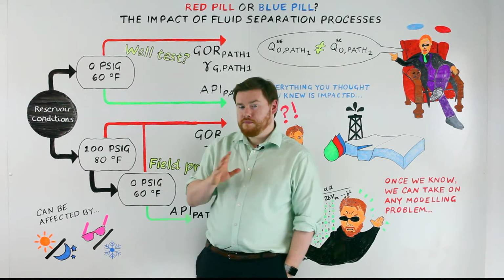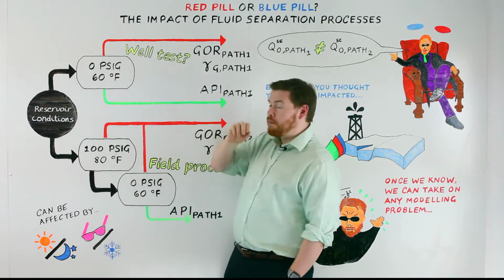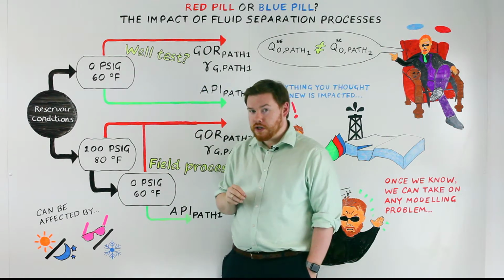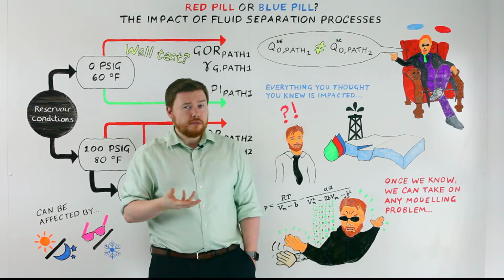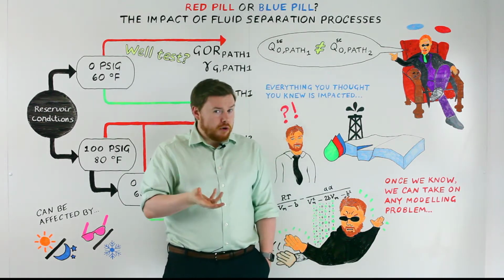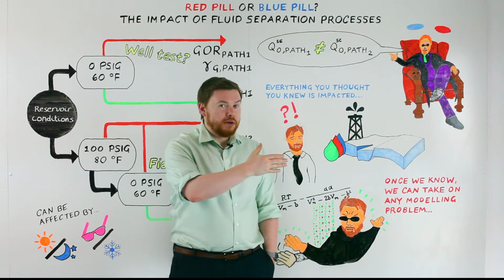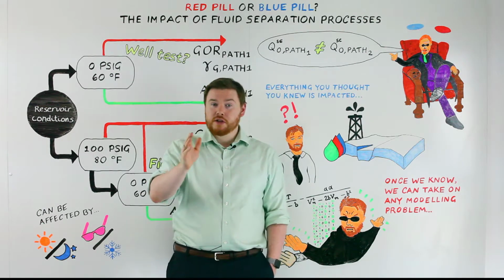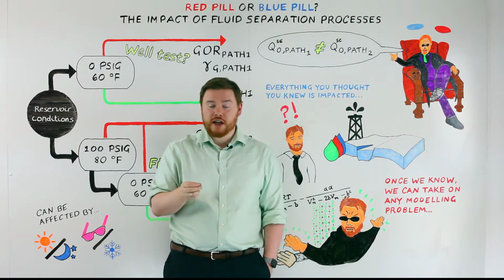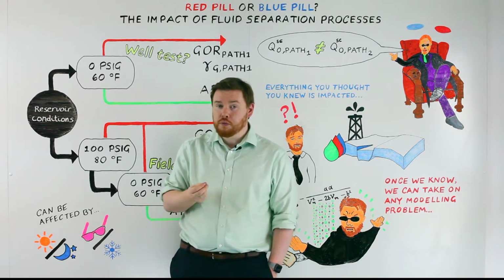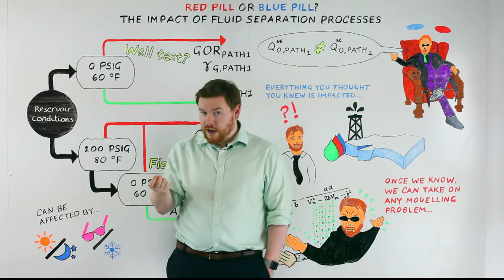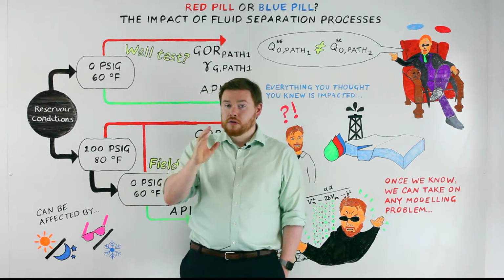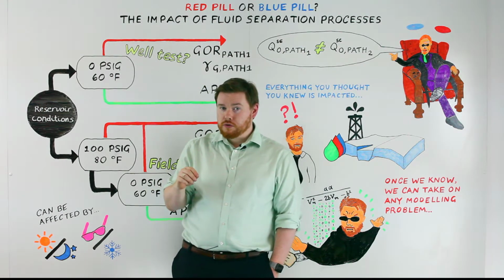My name is Jim Ross and today I'm going to be talking about the impact of fluid separation processes. And I've gone for a matrix theme with today's whiteboard because I'm going to be asking you to make a choice. The blue pill or the red pill. If you take the blue pill, you wake up at your desk and you believe whatever your production technologists or reservoir engineers want you to believe. You take the red pill, you stay at the whiteboard, and I show you how deep the rabbit hole goes.